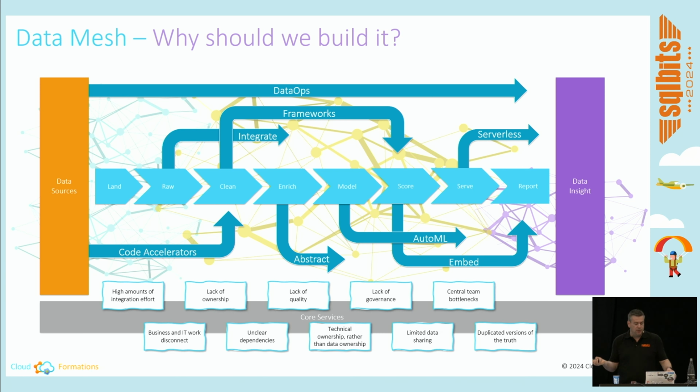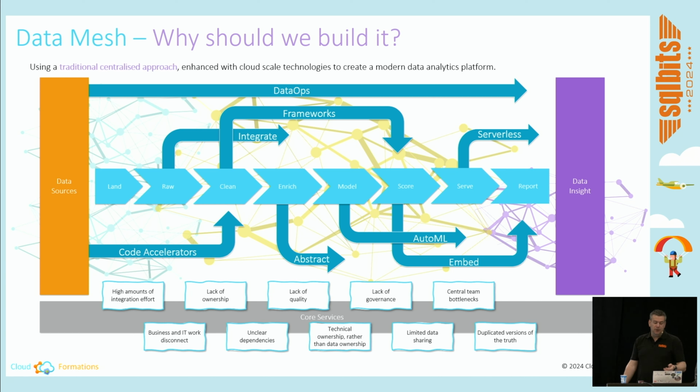Common problems where we have a lack of quality, we have bottlenecks, we have centralized IT teams, and we have a lot of governance. Again, not bad, it's technical maturity, it's just how we've evolved. That's fine. But if we were to describe it as this centralized system, it's a problem. So I'm answering this question for you of, well, why should we build it?